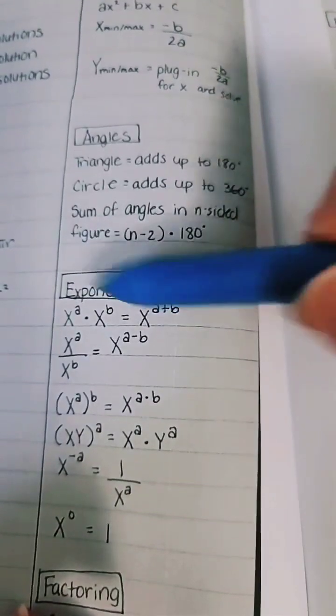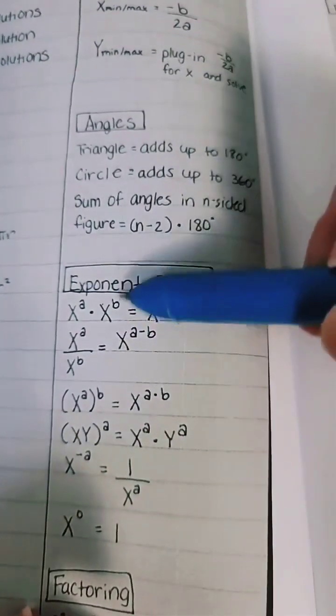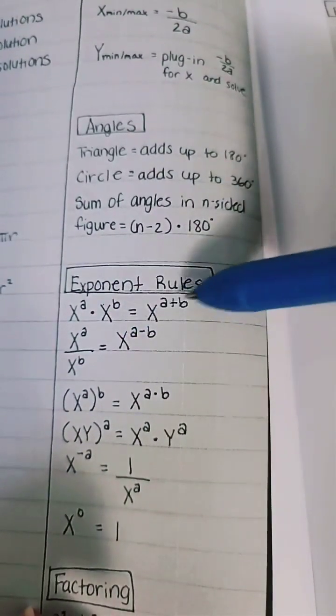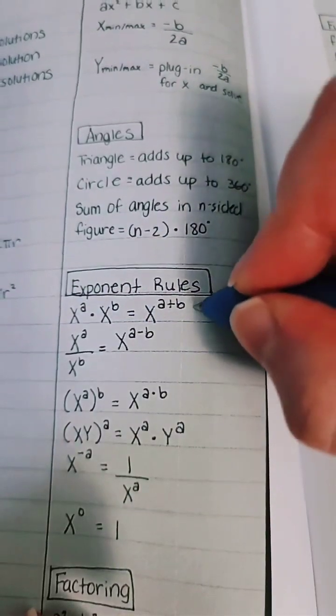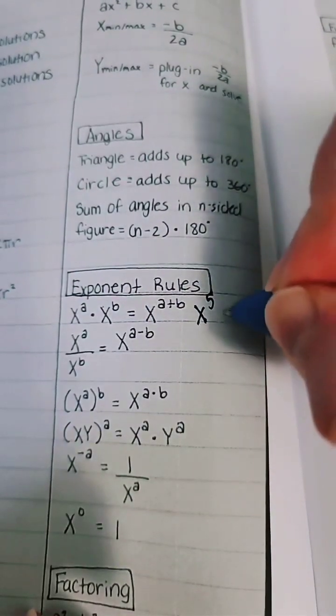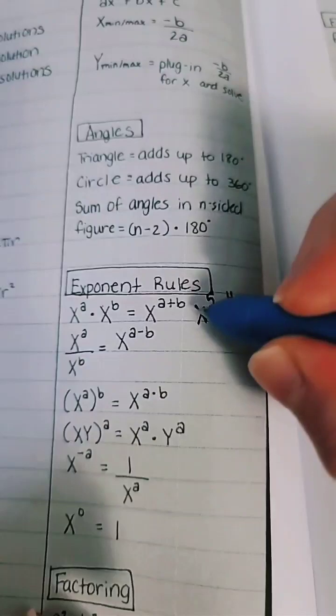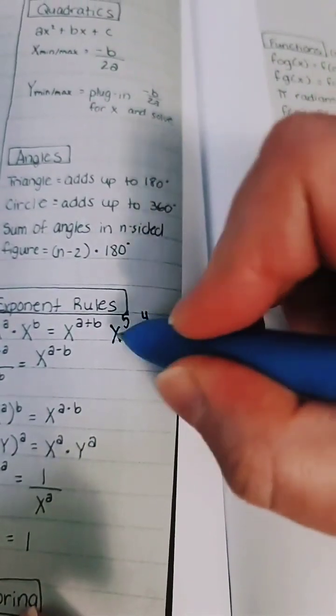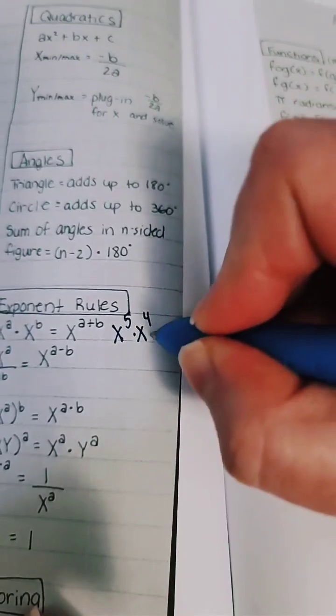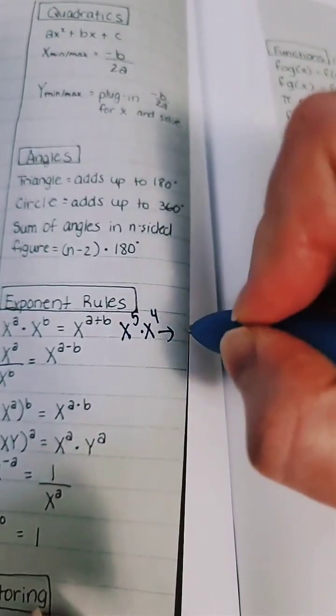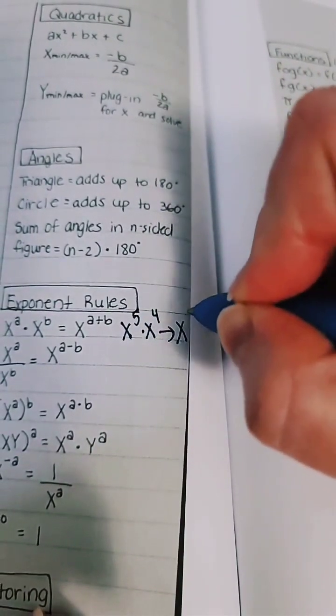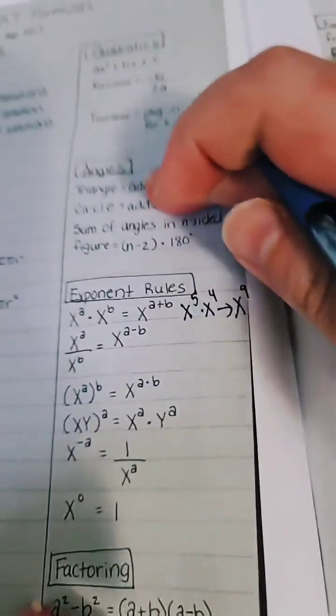The product rule says that if I have 2 things with like bases, like the x's right here, we add the exponents. So let's say I have x to the 5th times x to the 4th, and these could be numbers too. I could have 3 to the 5th times 3 to the 4th, as long as it's the same thing in place of x. All this says is when you're multiplying between those like bases, you add the exponents. So it's going to be x to the 9th because we're adding those exponents.